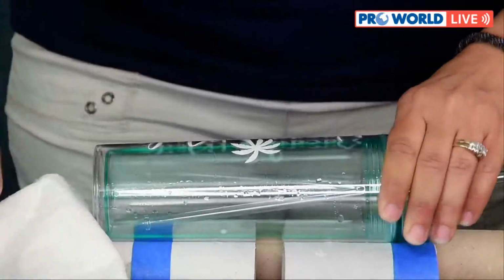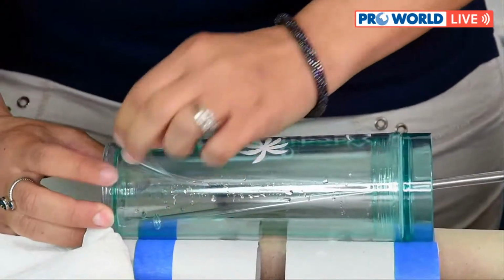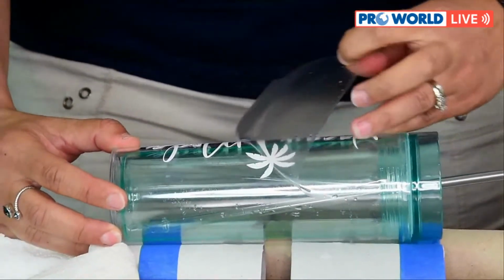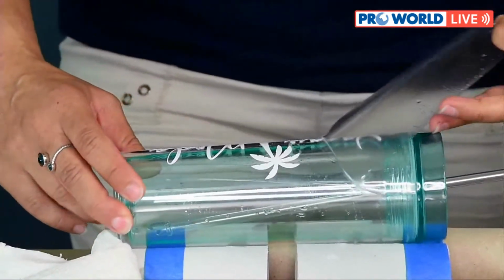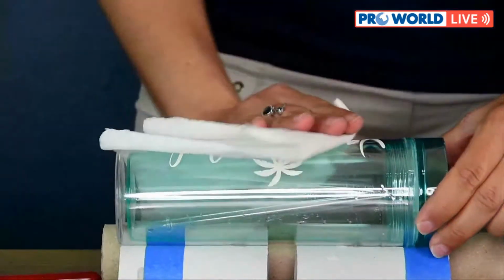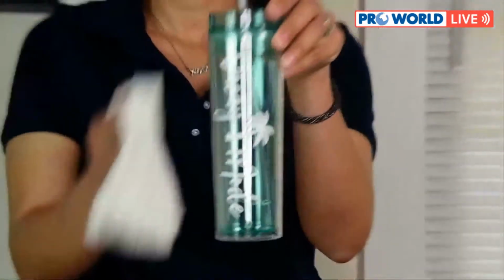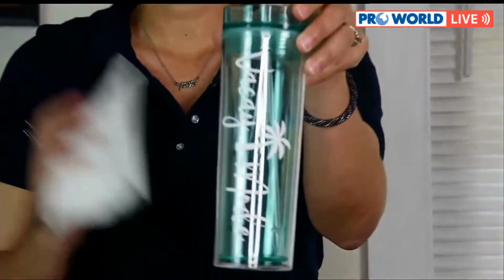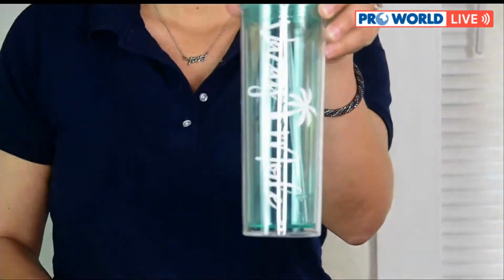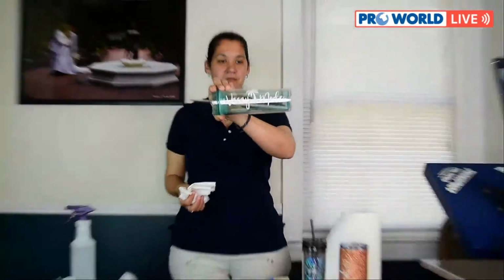All right, now we can take our tape off. If I can find it, it's all squished on. Here we go. Did you spritz on the back of the vinyl? Yes. You spritz on the product you're doing and the vinyl. And perfect. Wipe it down. And done. So easy, right? No fuss. A little bit of mess because you've got water, but that's it. Vacay mode. Nice.